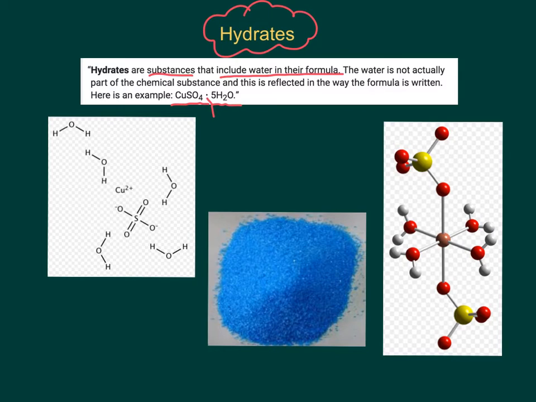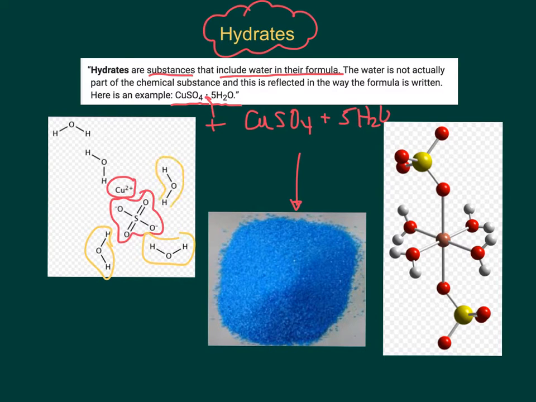That little dot right there doesn't mean times like in math, it means plus. So I have copper sulfate, so every copper 2 sulfate has 5 waters attached to it. It happens to be this cool looking blue compound. This is the copper, this is the sulfate, and then these are the 5 waters all surrounded. They come in and they surround it. These are called hydrates. Lots and lots of ionic compounds are actually hydrates.